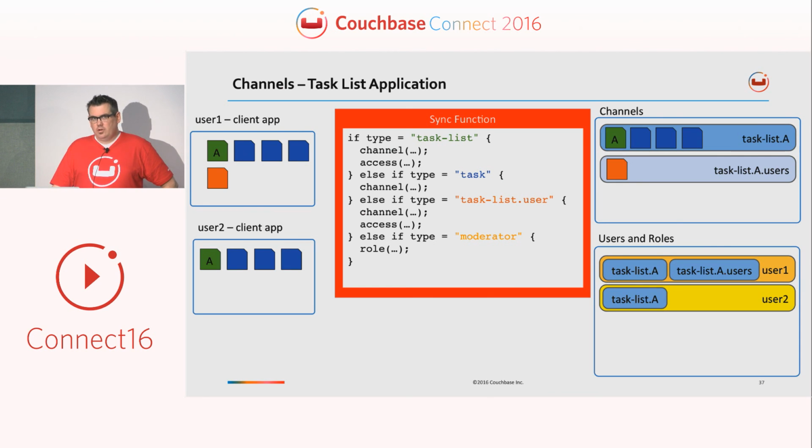If you're an external system and you want to be monitoring the state of Sync Gateway and acting on triggers as documents come through, one way of doing that would be webhooks. You can register a webhook with Sync Gateway, and when certain document types come through, you're triggering an HTTP call out to some external system. That's the most lightweight way of doing it. For a tighter integration, you would probably be listening to the mutation stream from Sync Gateway and acting on that mutation stream. Thank you.